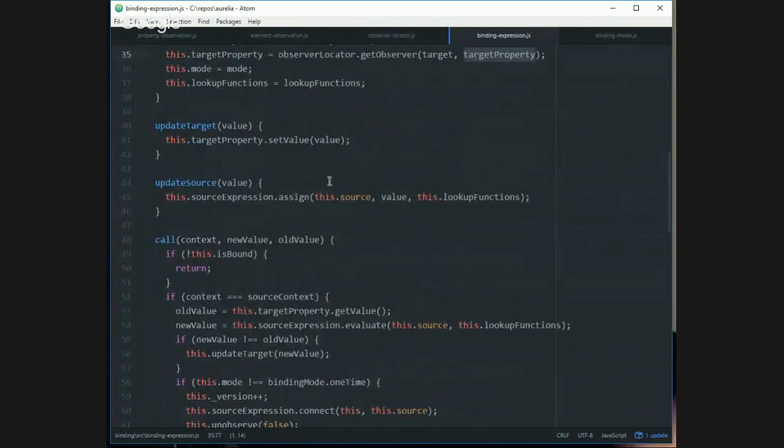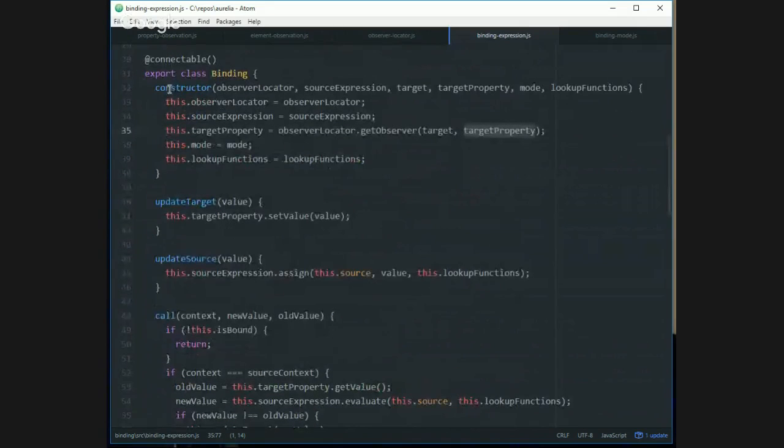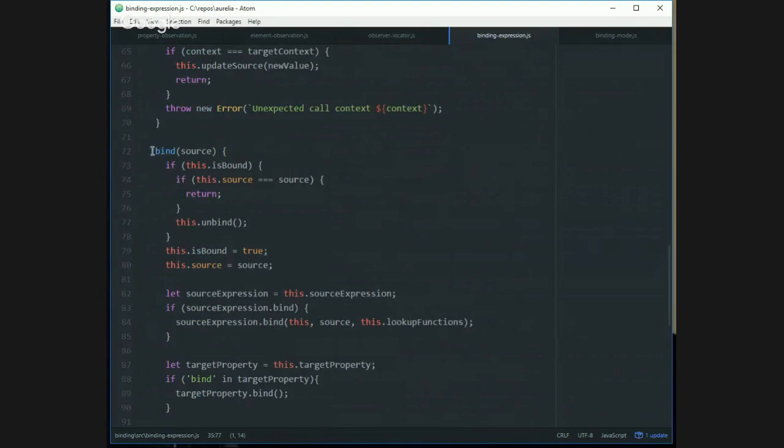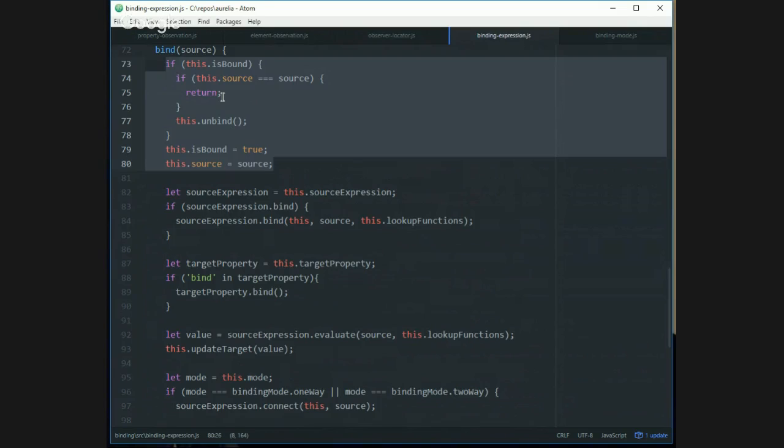So the binding instance is created, and the next step that takes place, and I'm kind of skipping, outside of the binding engine, the templating engine is orchestrating all of these steps, and that's a larger discussion for another read the source, I think. So I'm just going to try to focus on the binding aspect of it. So we have created the binding and pretty much hooked up to the DOM element, and now we're going to bind this element to the view model, which is represented by this source parameter. So this is where the two things pretty much meet, and the first block of code just deals with if this binding instance was already bound to a different object, then we need to unbind it and kind of reset the state of the binding. So that's all that is.